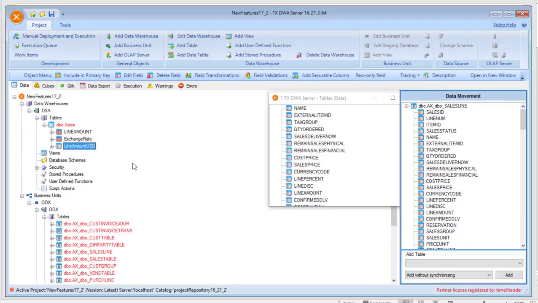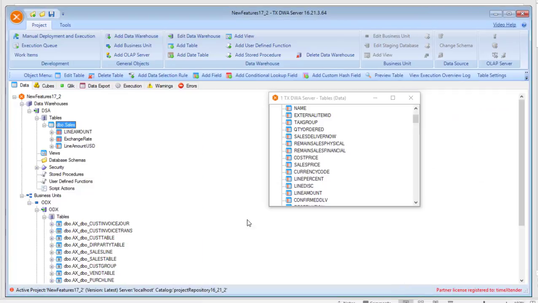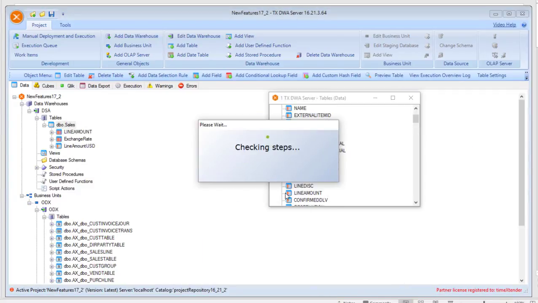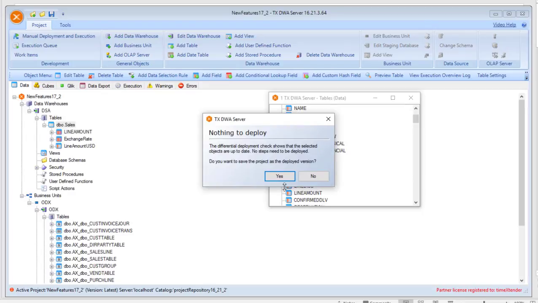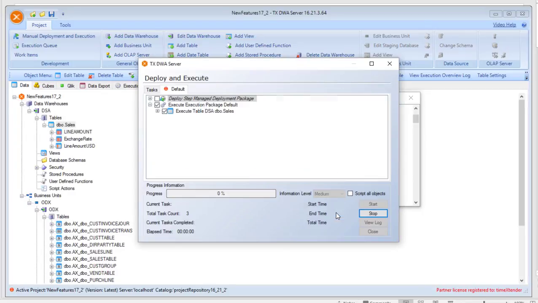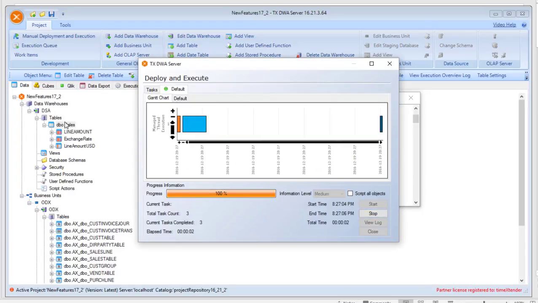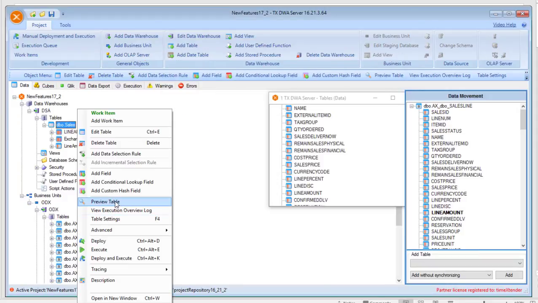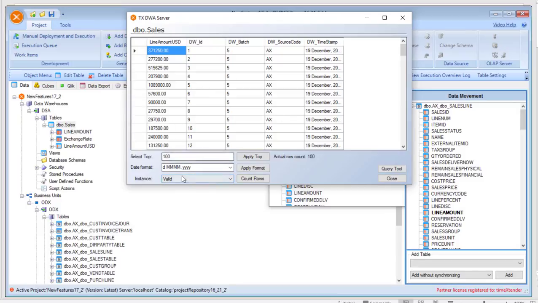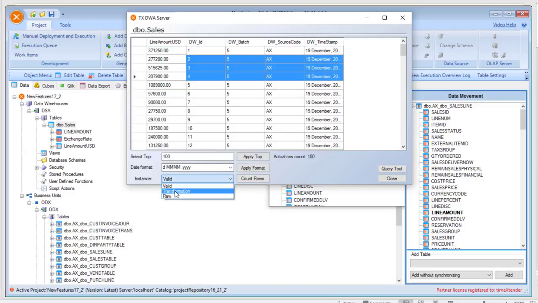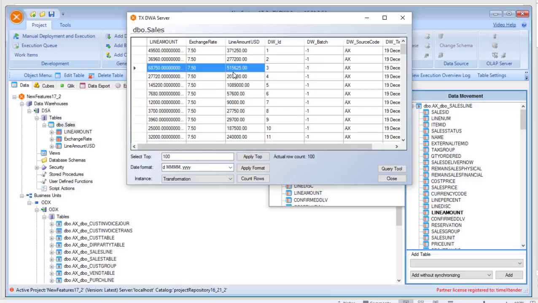So only the line amount USD is going to show up in the table. And when we preview the table, we can see that the valid table only contains the line amount USD and the system fields, whereas the transformation view and the raw table will contain all of the fields.